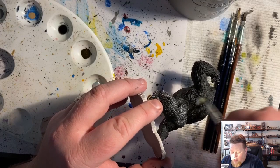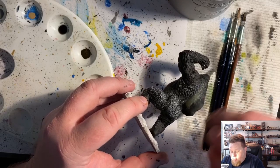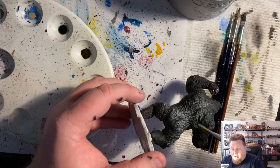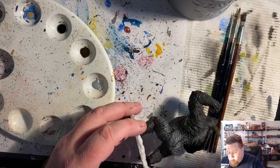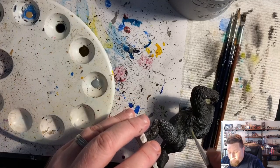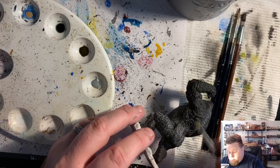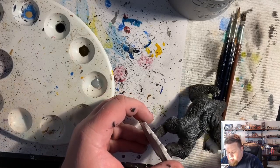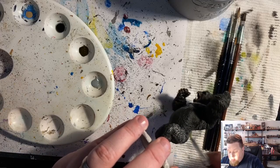So we had a plan. We want to go right up the back. Now, I don't want to hit the shoulders too much. I just want to go right up the back. See how that is? I just want to go right up this way. I'm going to stay away from those shoulders. Okay. And again, nothing needs to be too symmetrical.